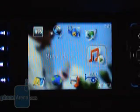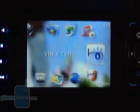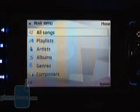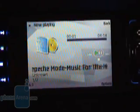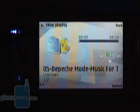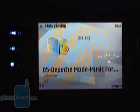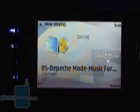Using the multimedia dedicated key on the front, or moving the slider to the multimedia position, you open an animated menu with multimedia features. Here, you can easily start the music player, which is new and better compared to the one on the N73. You can still sort by album, artist and genre, and create playlists, but the now playing interface is more comfortable than before. The sound quality from the speakers is one of the best among all cell phones we have tested. In addition, the 3.5mm stereo jack allows you to use your own headphones.